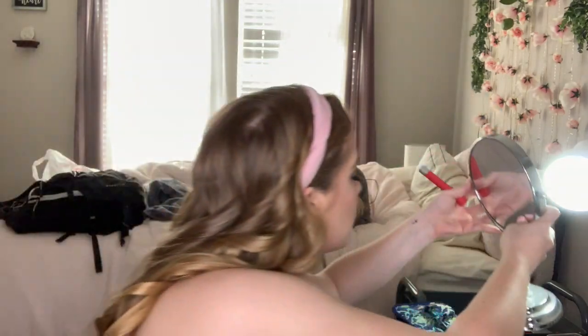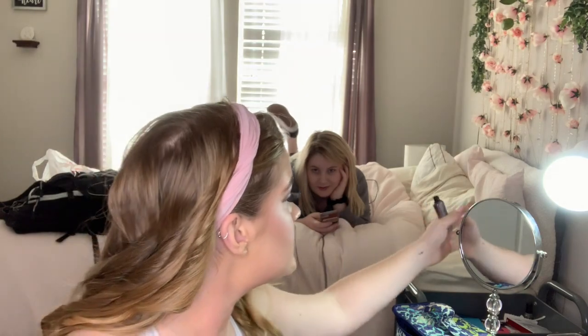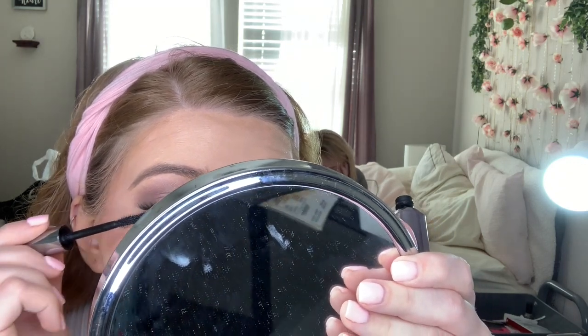And there we have it. Oh, wait. Don't forget to blend your lashes. This is so important. It is. Okay. We can't let men know that these aren't real, you know? Because if they can see those lashes underneath, they'll know.